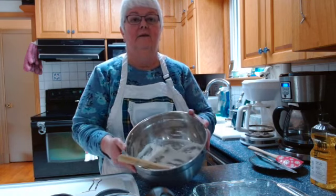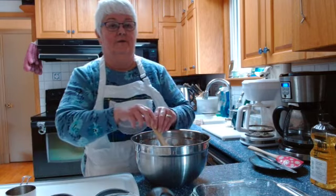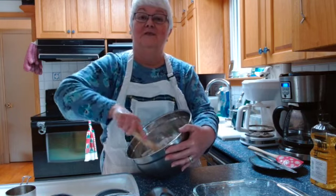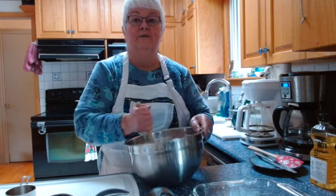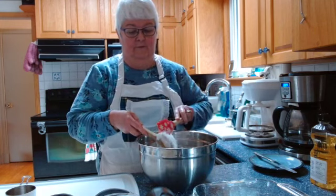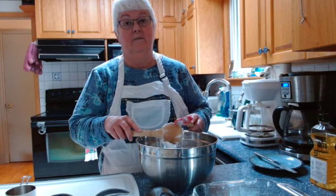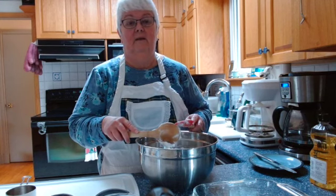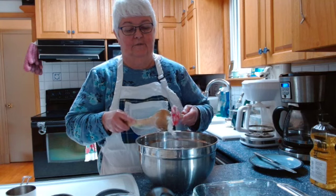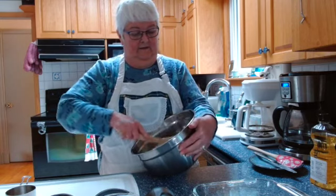Now I'm going to add half a cup of white sugar — just plain old white sugar, or caster sugar as they call it in the UK. I'll stir these two ingredients together until all the sugar is combined into the shortening. It changes the texture of everything in your bowl. If you were to add liquids without doing this, your sugar would dissolve in the liquid and your shortening wouldn't combine properly. Doing this turns the shortening and sugar into something that will combine with liquids and not separate.